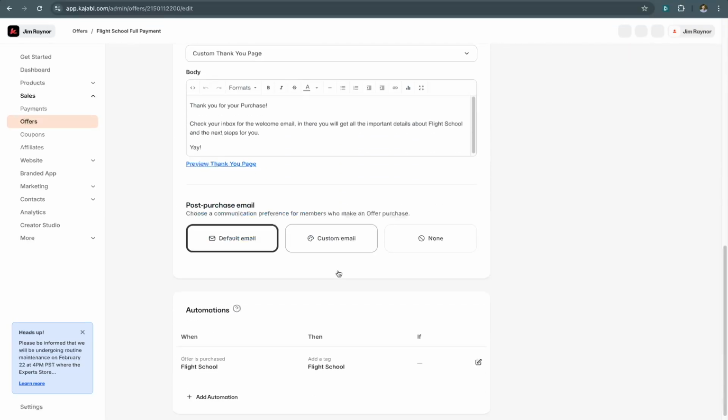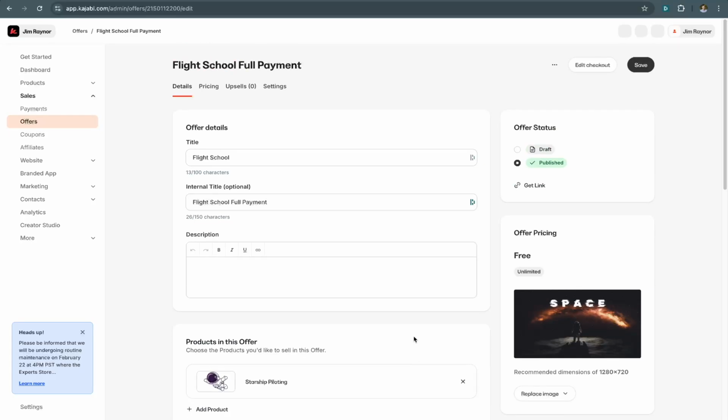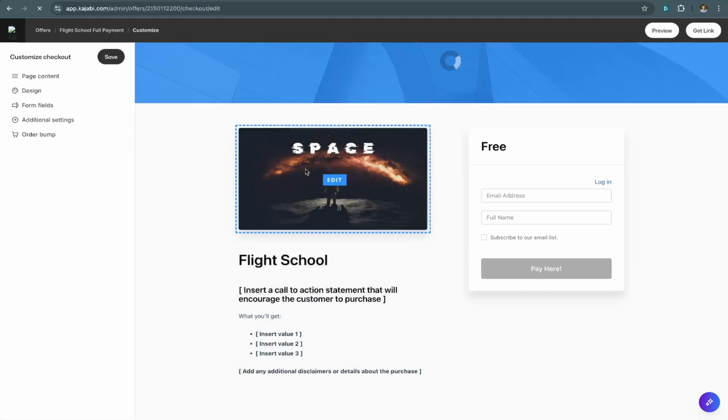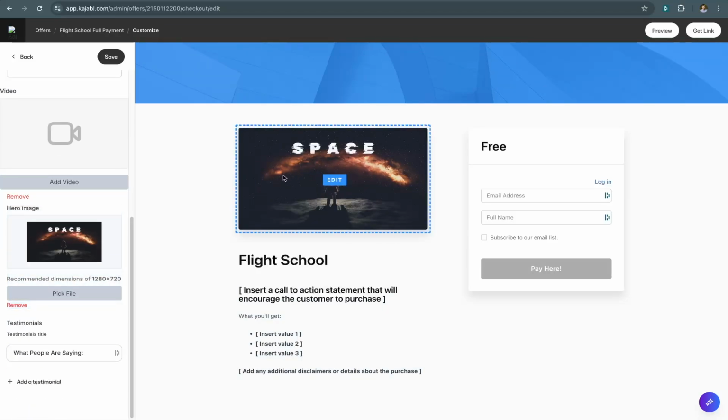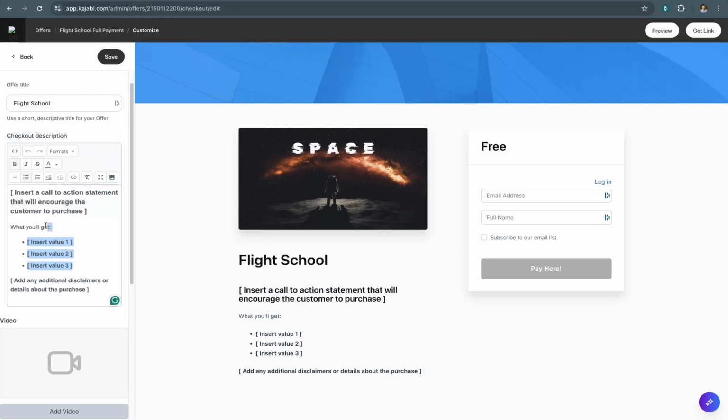So this is basically the back end of your offer. It's where you set everything up to interact with your client in the way that you want. And if you click over here in Edit Checkout, this is where you design what they see. You can see right away that the picture that we had for this offer comes into this page. You are able to remove it right here. You will also notice there's a little bit of a toolbar over here on the left. When I hover over things, I'm seeing the familiar edit button with the blue boxes, and I can click here, and then the toolbar takes me to where I can edit stuff.